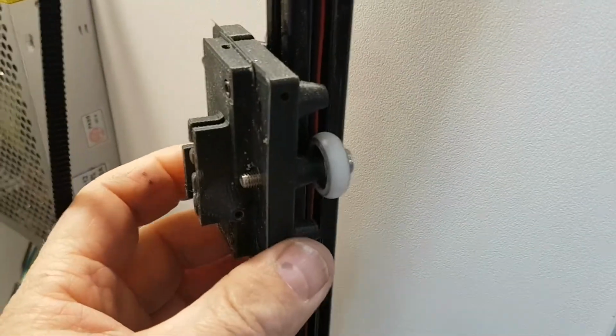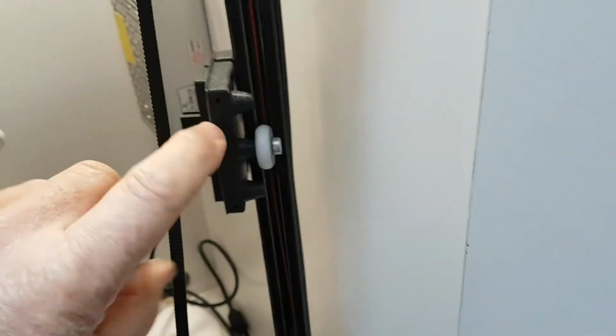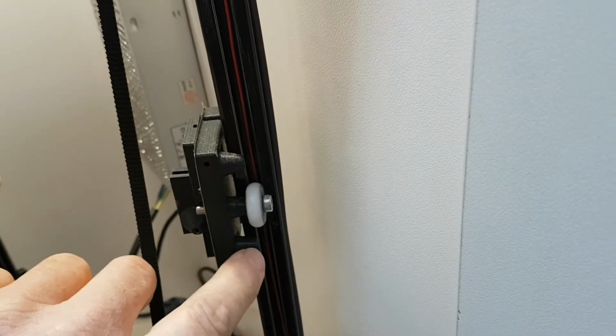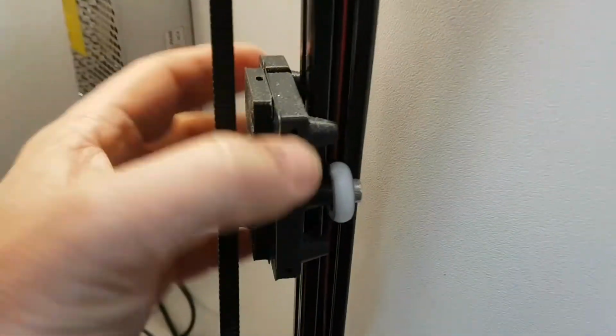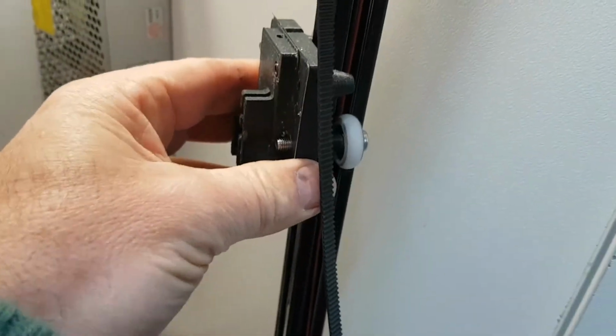Oh, and it's 2% undersized. I find things shrink about 2%, which seems to be pretty accurate. So it's definitely working. The bearing's holding. You can see I've got 3 stems on this side, so I can potentially put a bearing on either corner. I've already got the 2 opposing on the other side, but it's a little bit too tight. It's too much resistance on this. Alright, let's go to the computer.